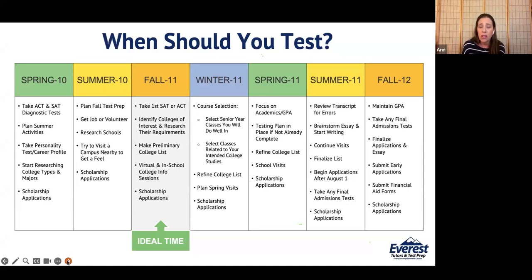So you really want to have all this test prep and, to a certain extent, your college list and all that planning stuff off your plate, so that your student, between spring break and the end of the year, can just concentrate on being successful. That's why we don't recommend saving your tests until then, because they've got enough on their plate with AP exams and just getting through third and fourth quarter of junior year that they should not have to take tests if they can avoid it. And if they do, then we'll find a place to fit it in without overwhelming them, but try to start early. Summer 11.